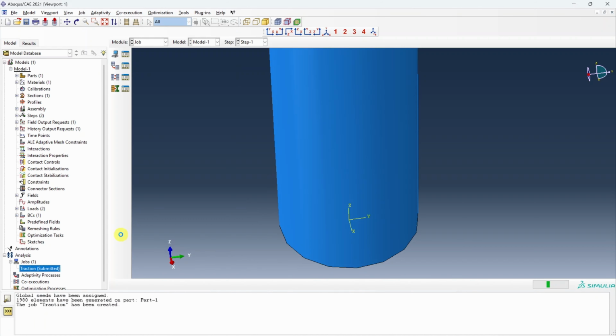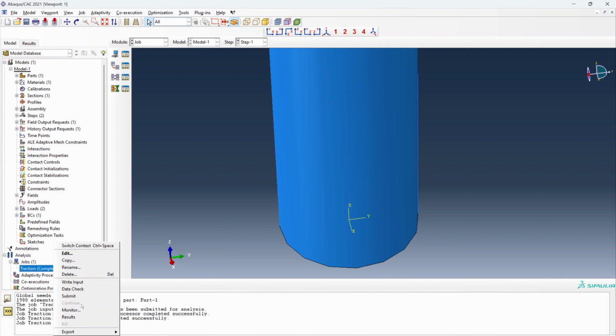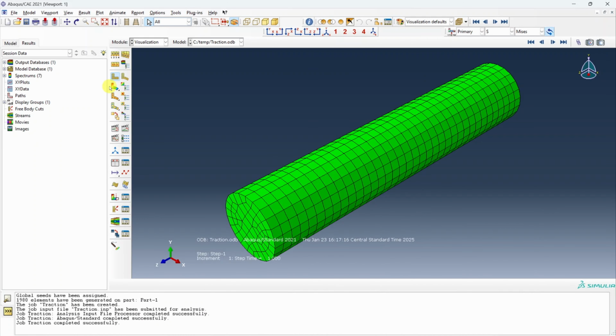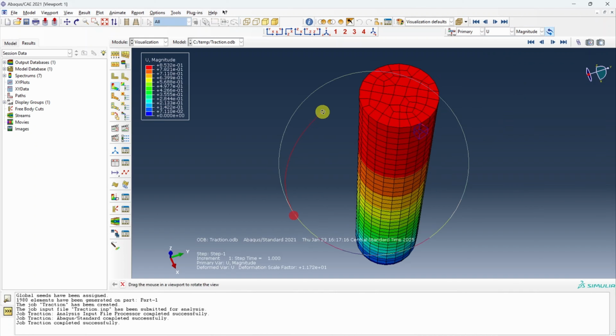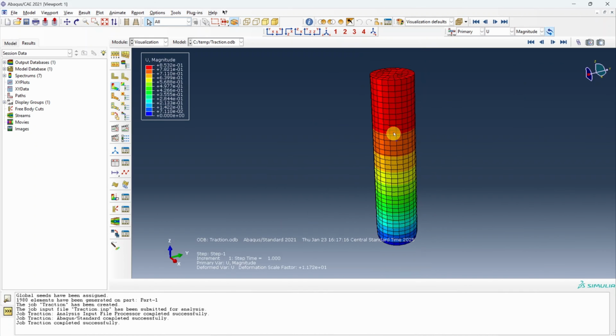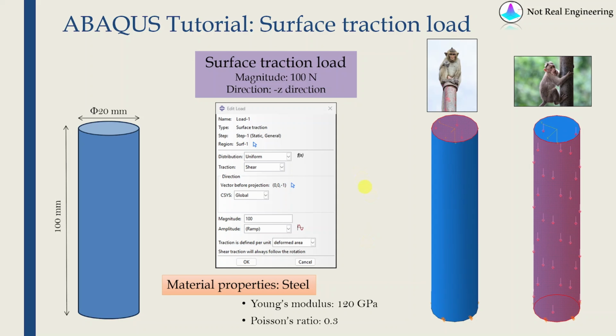Time to put my favorite meme. 3 days later. It did not take that much time, but anyway, these are the results and the displacement we can see in -z direction. So I guess the pole is something like this. That's all for this video. As I said, it was very short video and the main crux is just shown over here.